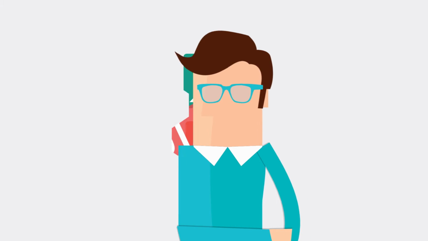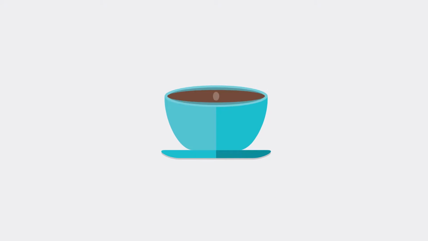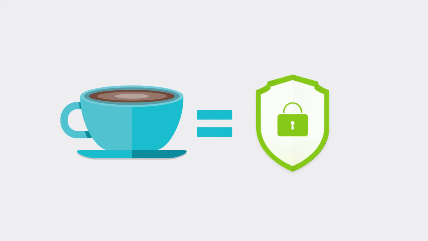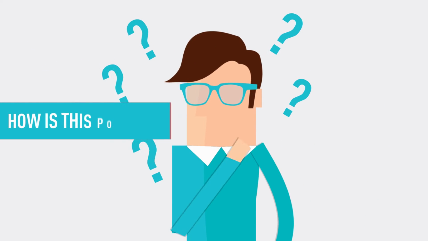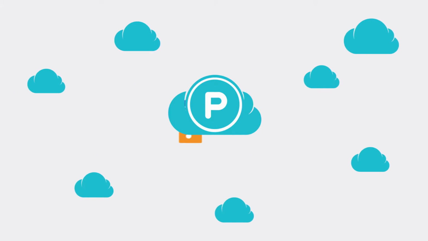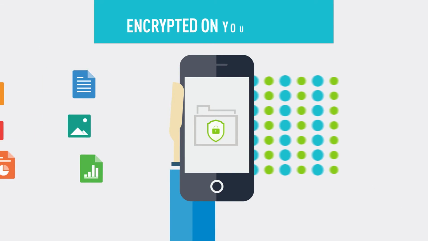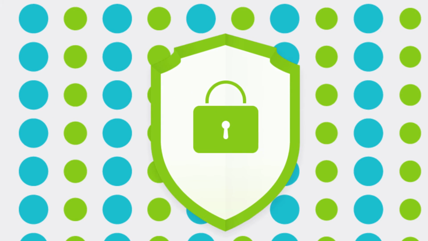So you'll probably be surprised when I tell you that at the price of a single cup of coffee, you can guarantee your files maximum protection. Yes, 1 cup of coffee. How is this possible? P-Cloud Crypto. P-Cloud Crypto keeps your data in the cloud safe, and it's really easy to use. All it takes is placing your files in a folder that's encrypted on your device. Nobody, even we as your cloud storage provider, will have access to your data.